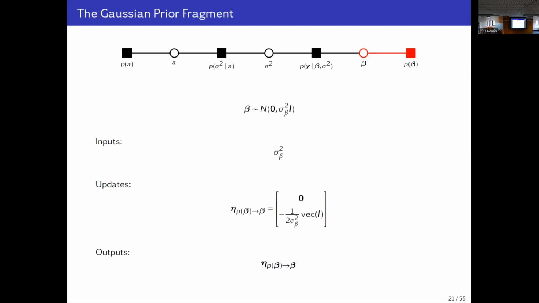None of this really makes sense until you actually start deriving a few things. I didn't have time to put all this up in slides, but I'm better at doing this on the board. So let's just go ahead and derive one or two of these fragments to really understand the computations that we're doing here.